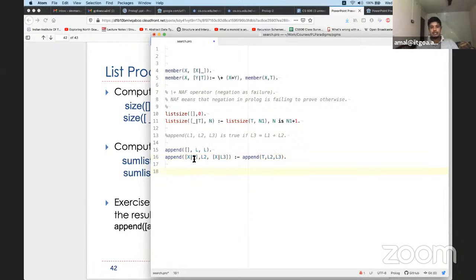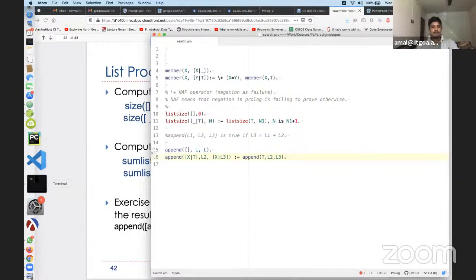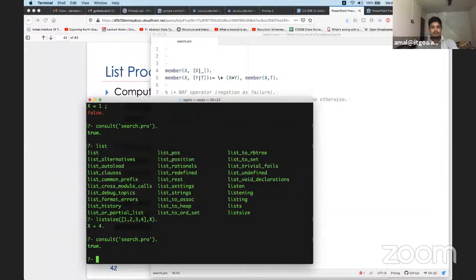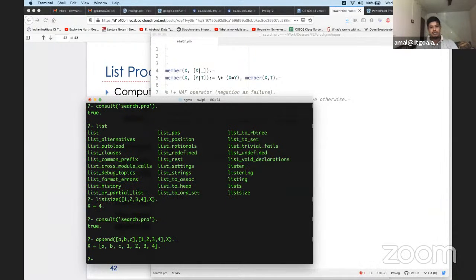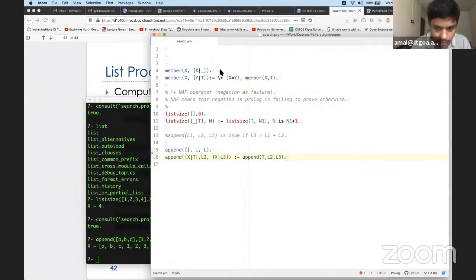So append of X T, L2, X bar L3 will be append of T, L2, L3. So you get ABC is 1, 2, 3, 4.